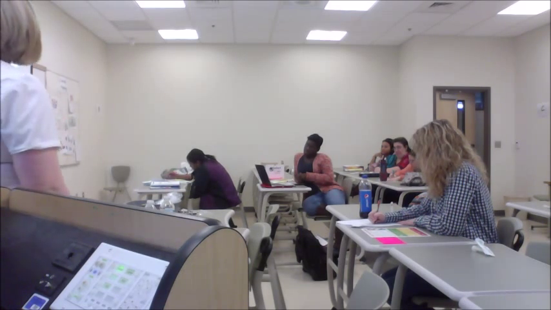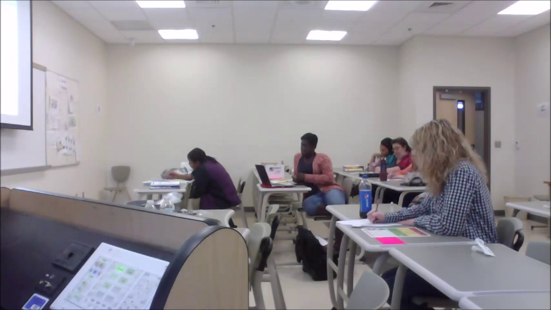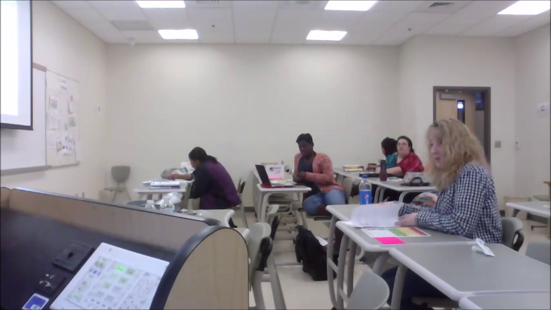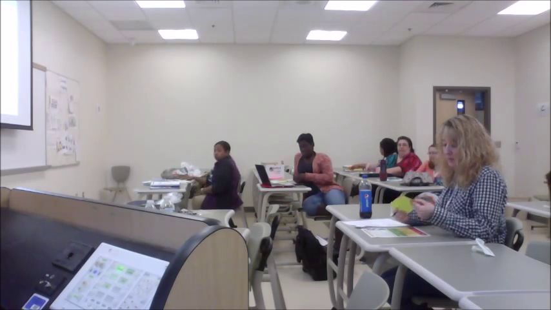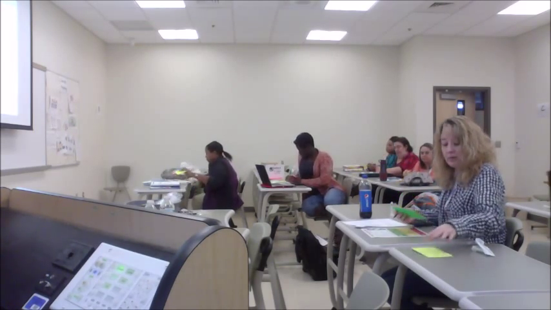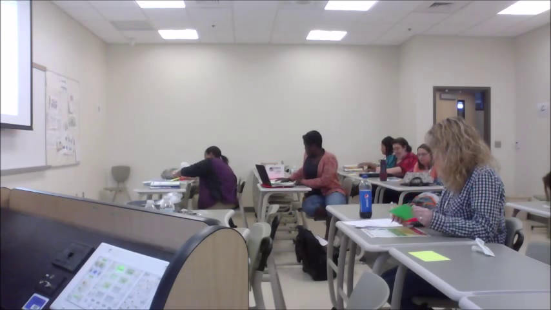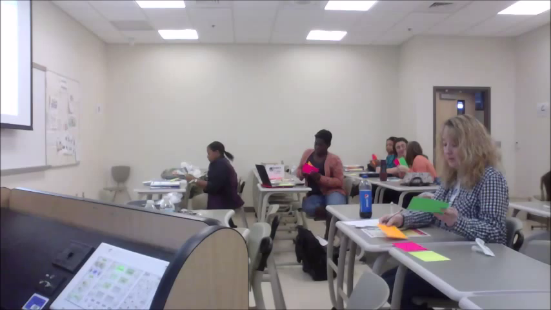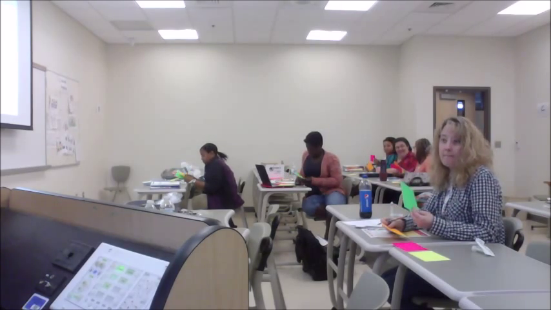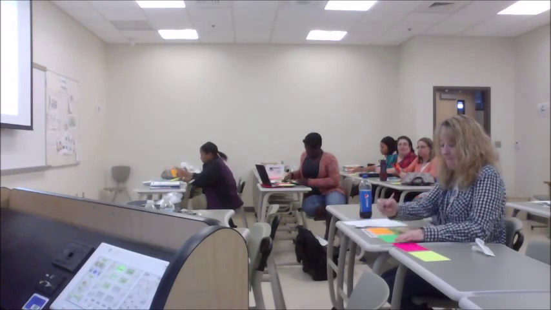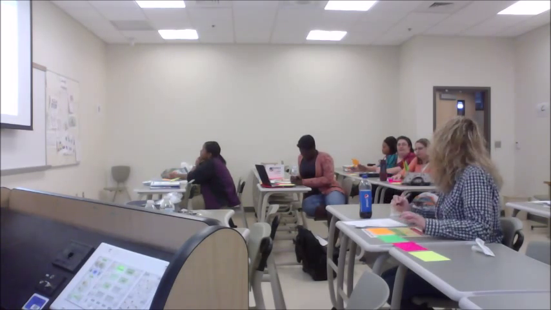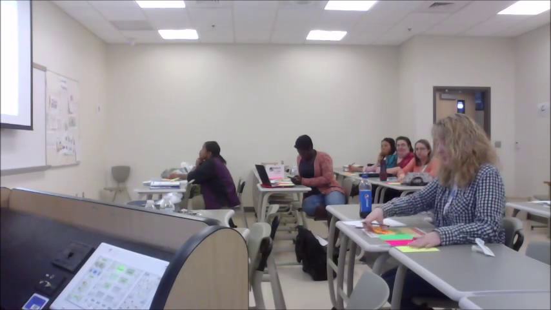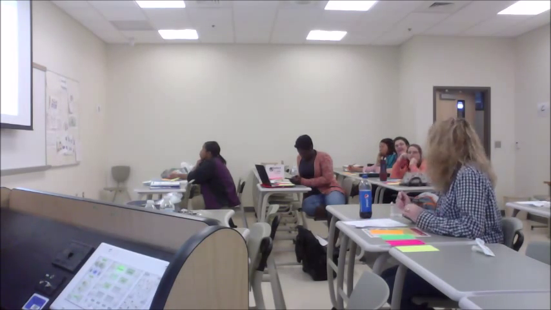Okie dokie. So in your pre-assessments, you guys told me that you know all about how to tell patients how to take care of themselves. So if you look at your little cards, A is yellow. Go ahead and put your yellow out to your left. Okay, B is pink. Okay, C is green. I'm sorry, B is pink. And D is orange. Okay, so when we go through these, you're just going to wave your card for your answer, okay?